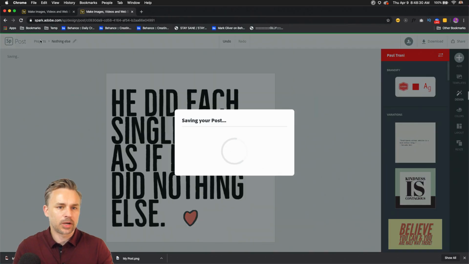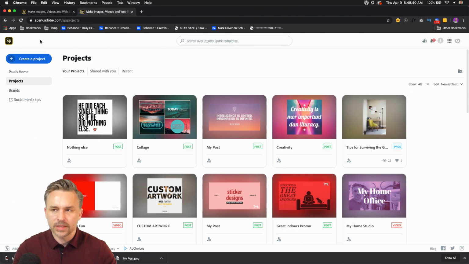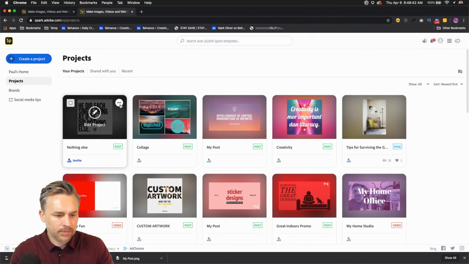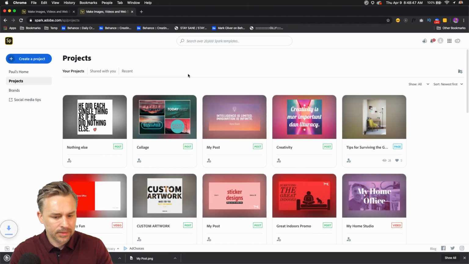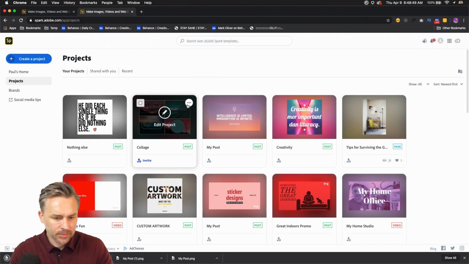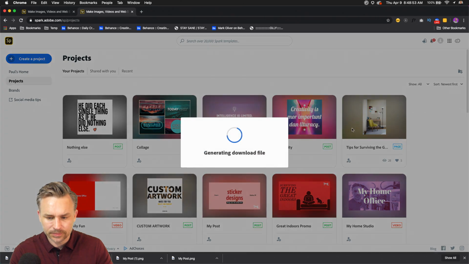There we are, back to projects. Andrew, you've been using Spark for a while. That's awesome if that's the case. For these, again, I'm just downloading some of these files to make sure I have them all.